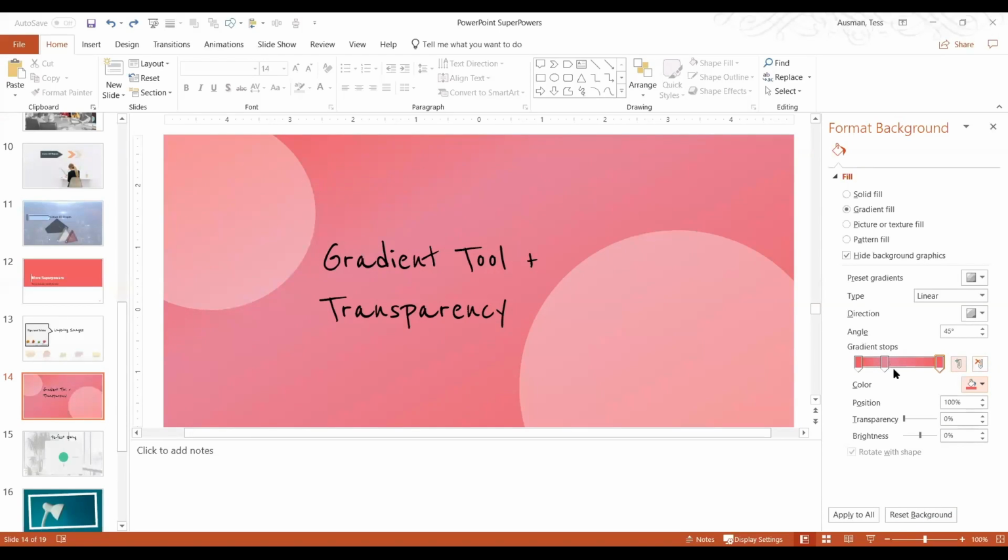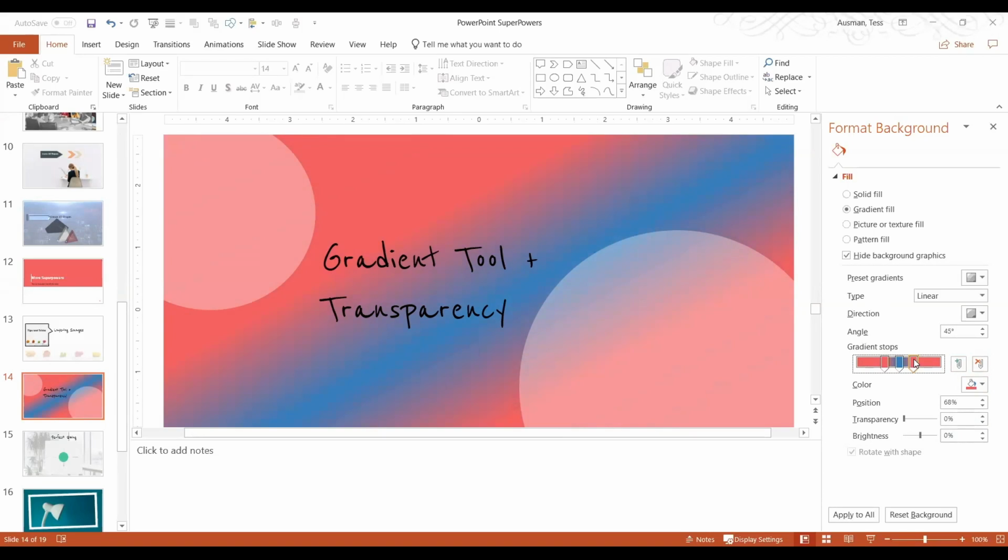So I can click on this middle one. Let's say I don't want it anymore. I just click remove. See how quickly it changed? Oh wait, I did like that one. So I'm just going to add it back. And now that it's selected, I'm going to change the color. Let's use blue. Oh, that's pretty fancy. Okay, so adding and removing gradient stops and changing the color using the slider. There we go, we could do that too. And now it's almost like a rainbow effect.